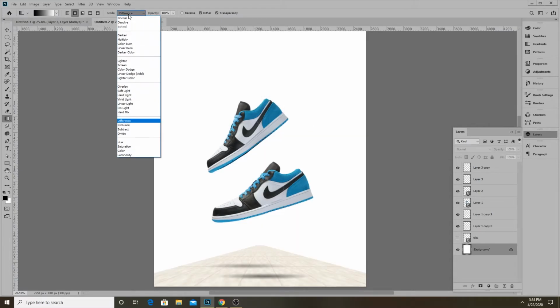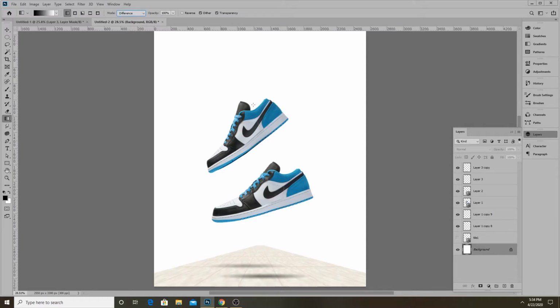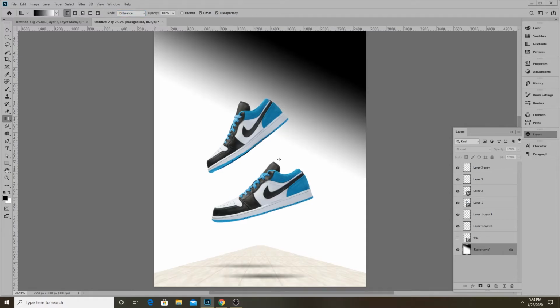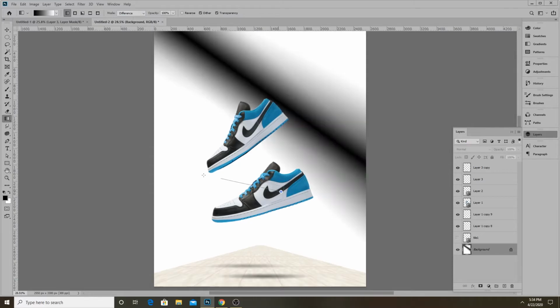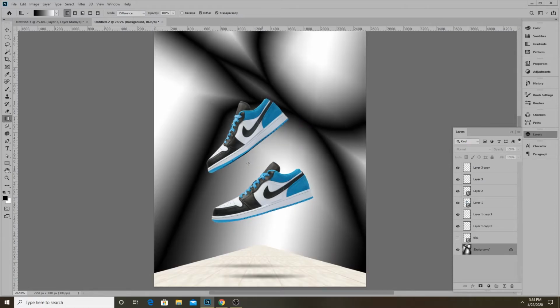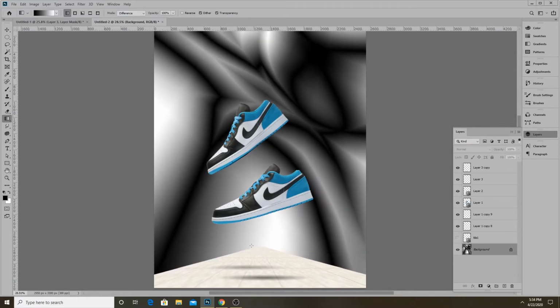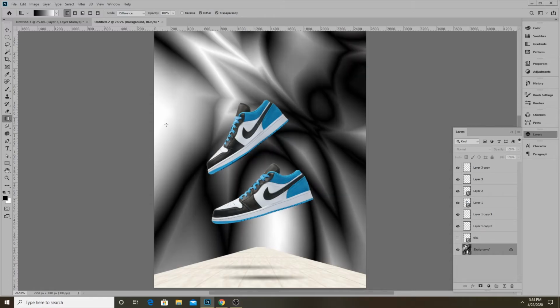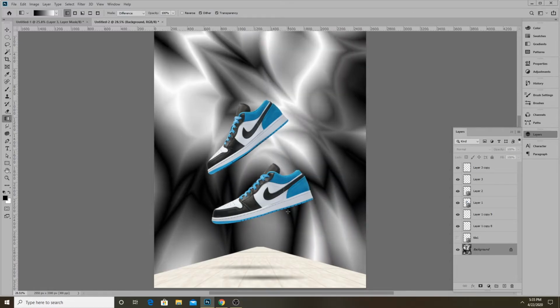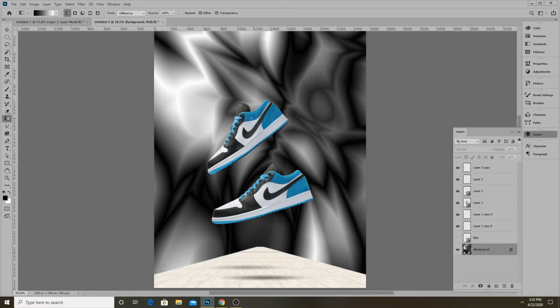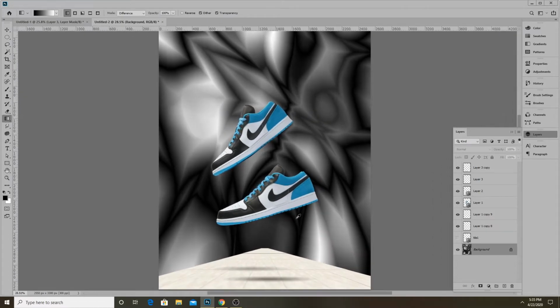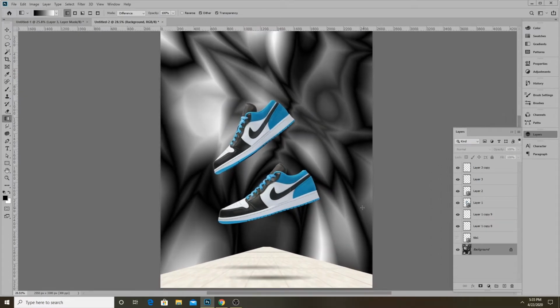I want to go back to regular linear gradient. Okay. And with this set to difference, I'm just gonna start randomly dragging this everywhere to create some texture here. Okay.